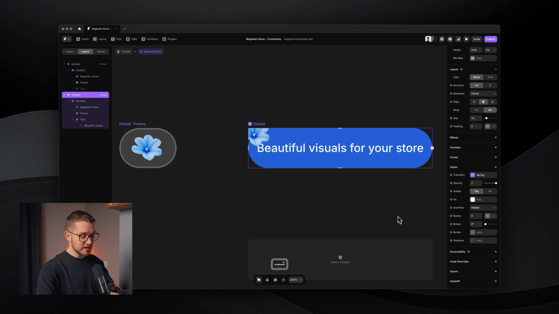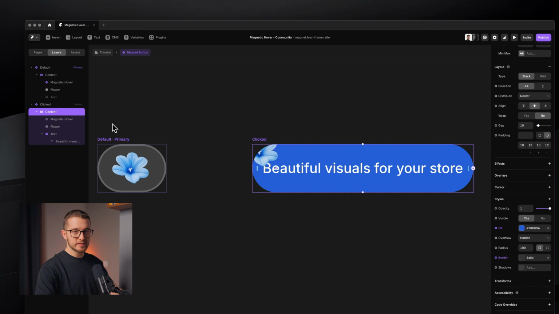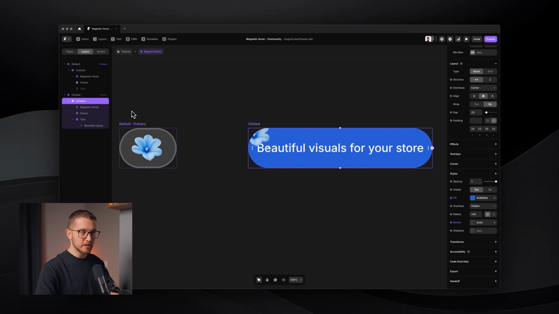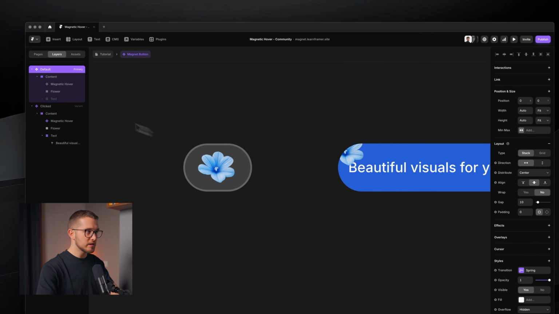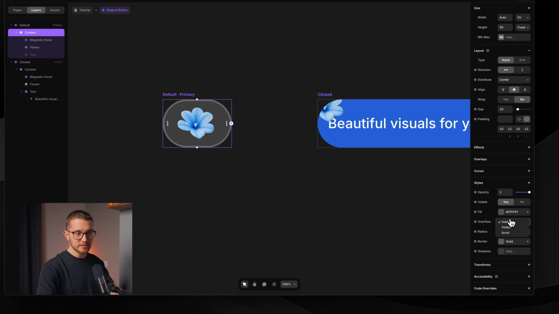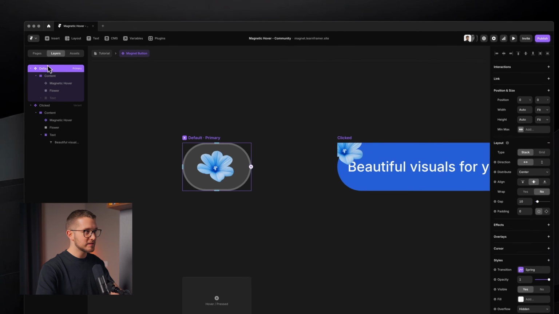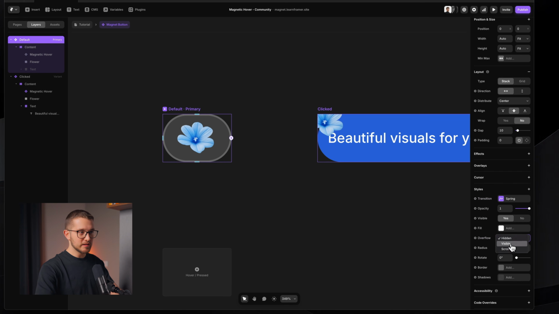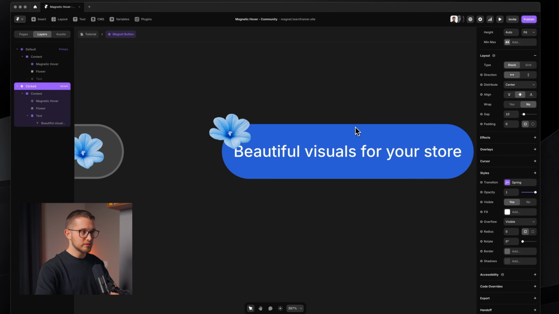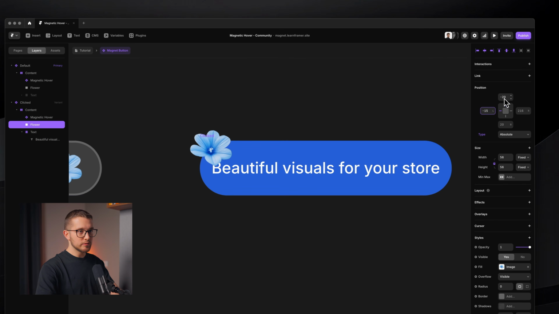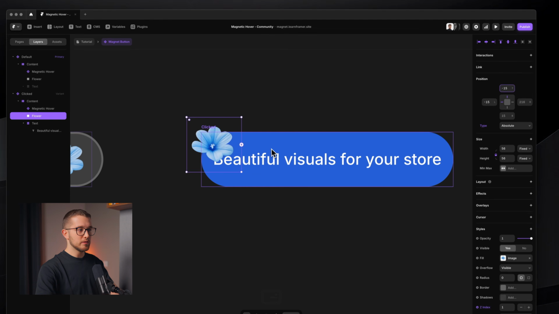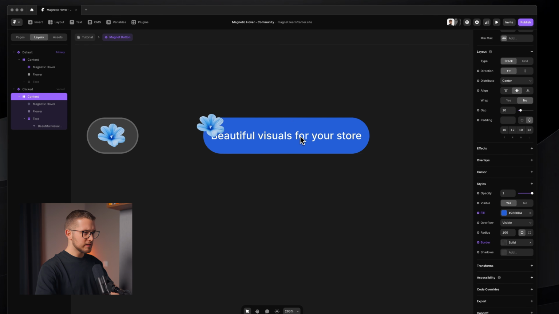However, I made a little mistake here in that I was adjusting it here on the clicked variant. However, this is a change I want to make sure happens on all variants, so I have to set it on the primary, because everything I do on the primary is applied on all other variants. So as you can see, as I'm adjusting it here, the clicked variant also gets this different effect. So the left pin will be minus 15, and then the top will also be minus 15. So now this is what we see.